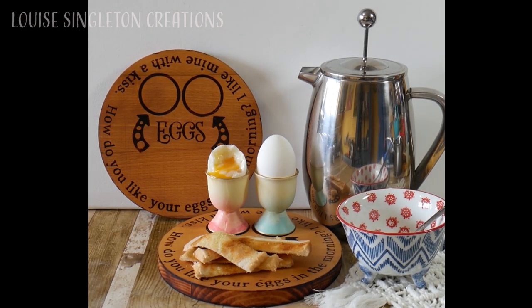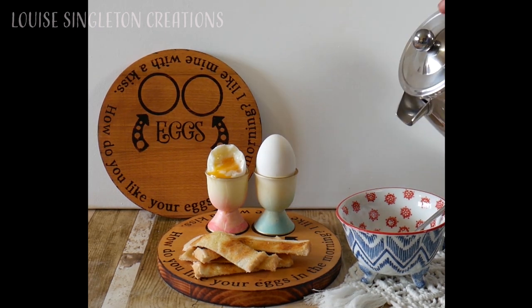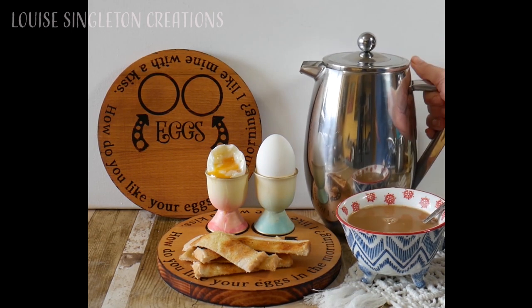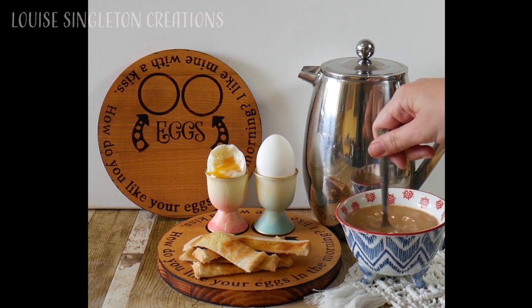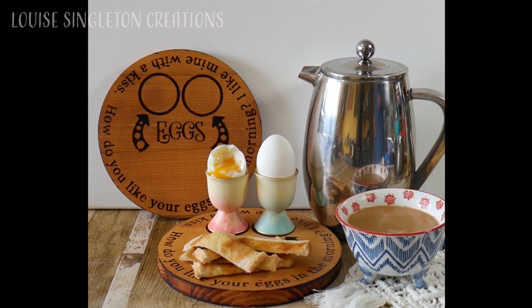And here are the egg cups in action. And in conclusion, I really loved the Hydroflow. It was strong. It had a really smooth finish and not too many bubbles. It takes colour well. It sands well. It seals well. And I would highly recommend it.